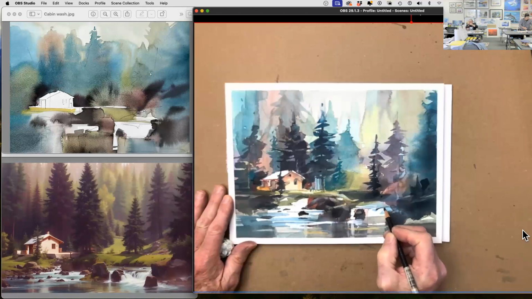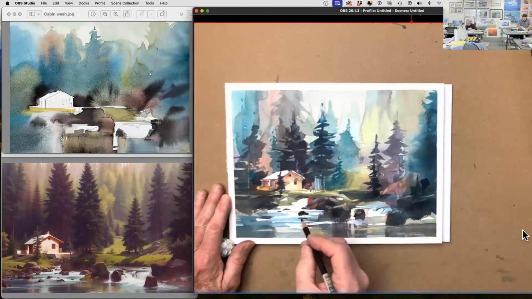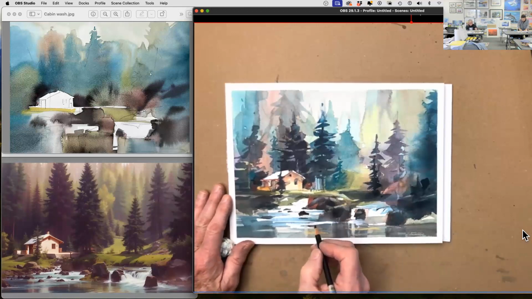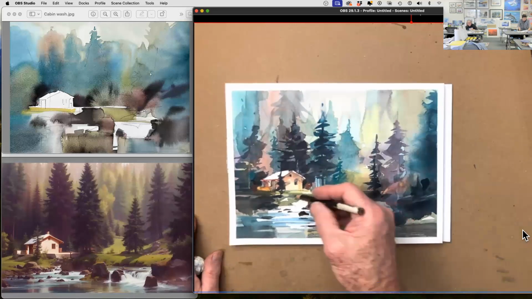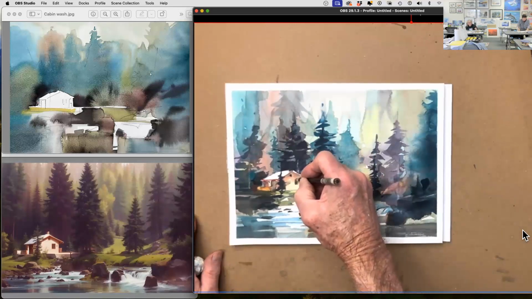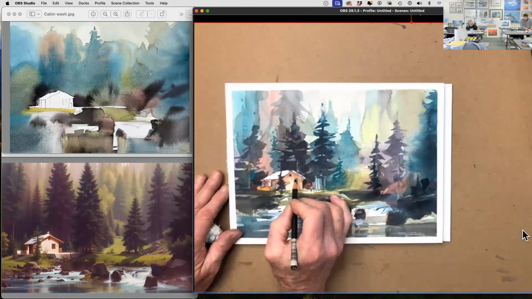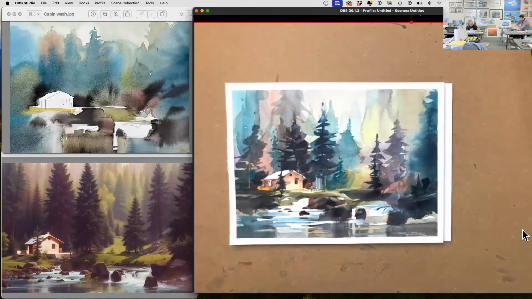And this is cool because you can really control the value of it. You can make it gray, you can make it whatever you want. Like that. If I just wanted that edge a little bit darker right here, because it's kind of reflecting that, I can do that. I can go back and fix stuff. I'm going to fix that window. There, that window's fixed. All kinds of stuff like that.